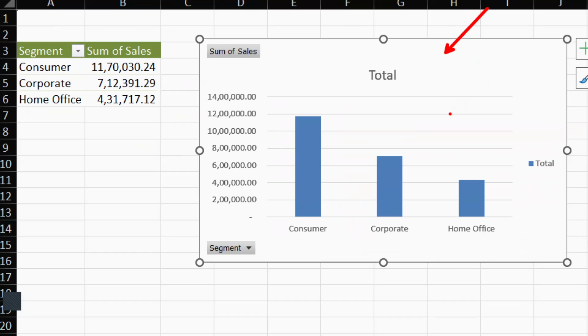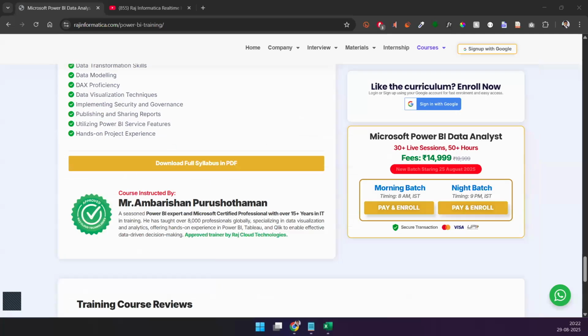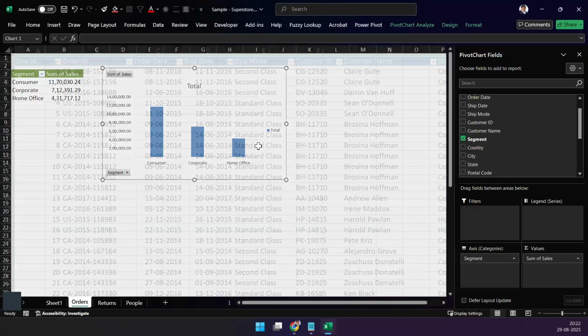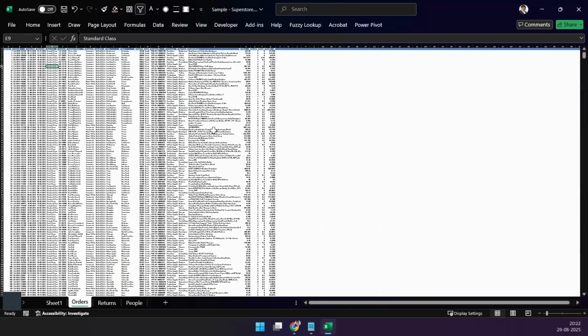Good. Now, what I'll do is the same thing in Power BI. Just look at the way I do this. It's going to be pretty easy, pretty simple. Okay. So this is our data set. I'll take the same data into Power BI. And you see that there are so many different rows and so many different columns, but we'll do this in a very simple fashion.